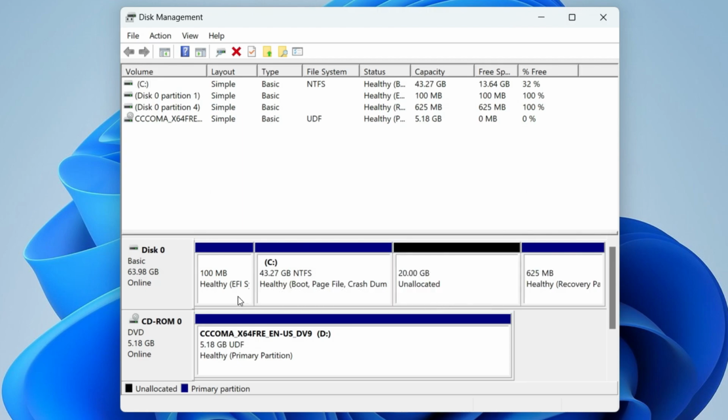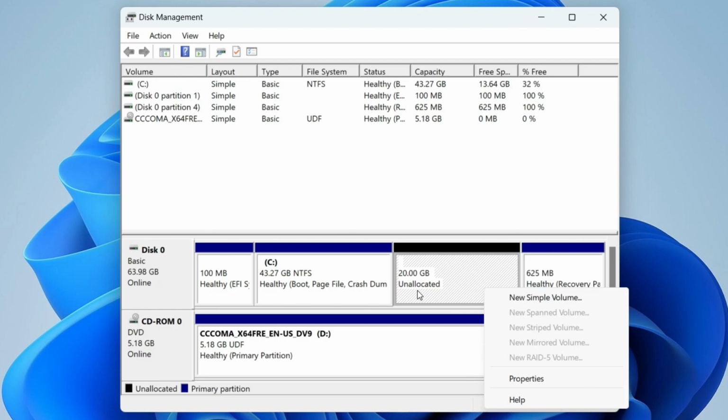And now you can see that this is the system partition, then this is the C partition, and then this is the new unallocated space which has been divided or partitioned from this volume, that is the C. Out of C, we have taken out 20 GB. That's why it is standing next to it and it is on the disk 0 only. And then next to it, we have the recovery partition. Alright, now we have to create this volume. So you have to right click on it because it is still unallocated, as you can see. So just right click on it and then you will have to click here on new simple volume.